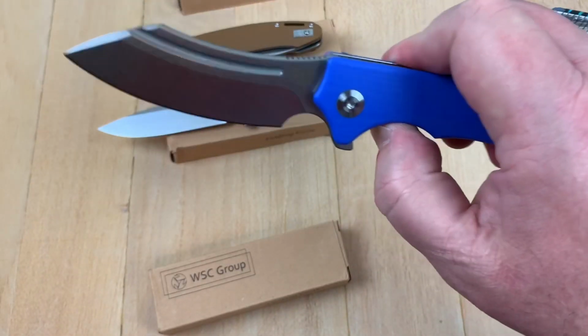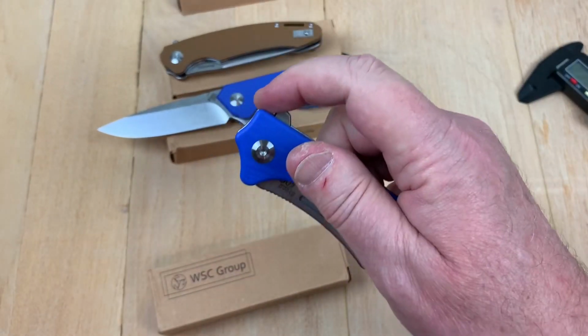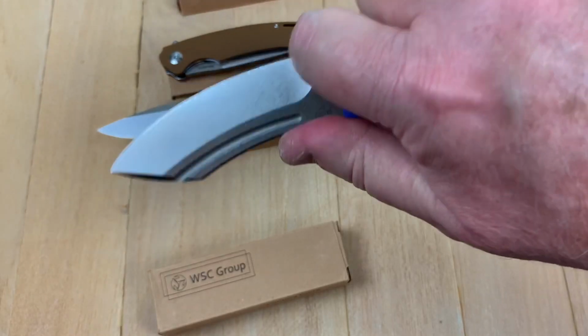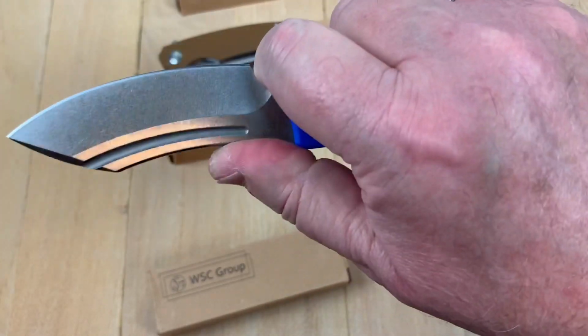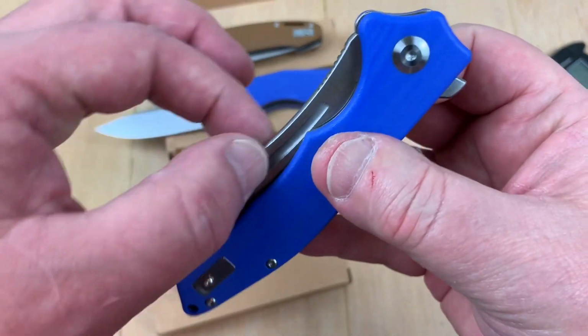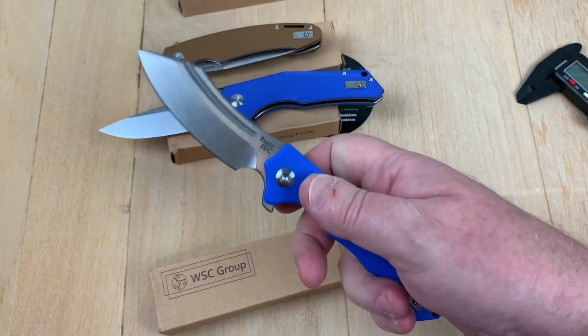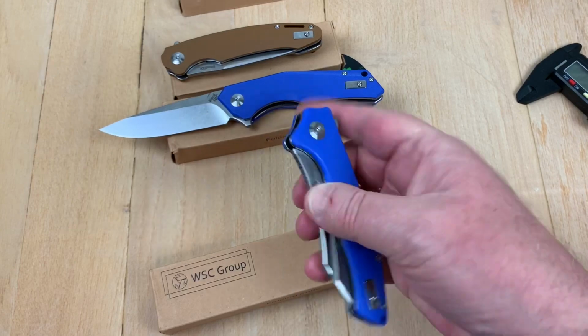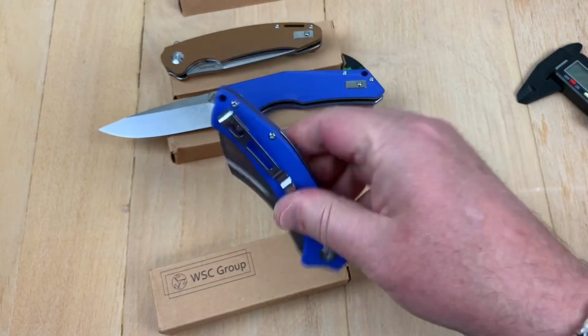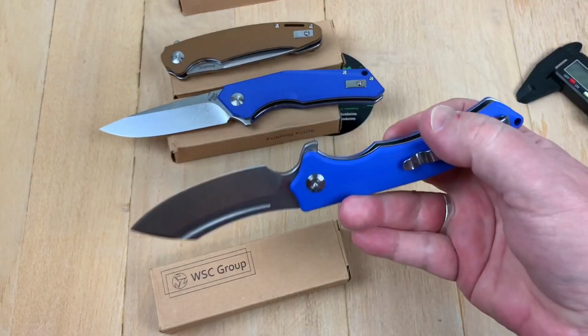Jimping, and you got a little bit up here, and that's, you know, when you're getting up here. So that makes sense that they did a little bit of this. And you may ask, okay, so this fuller, can you? Yeah, you can. You can use your middle finger and just kick it out with the fuller. Now, okay, you can snap it open.